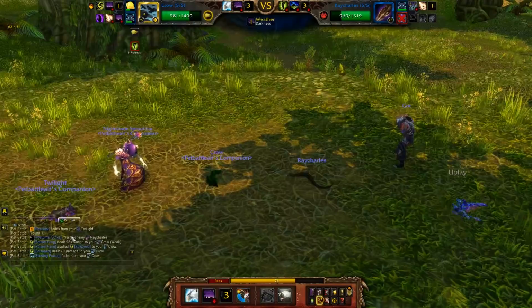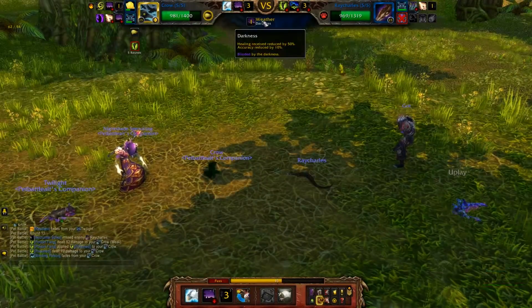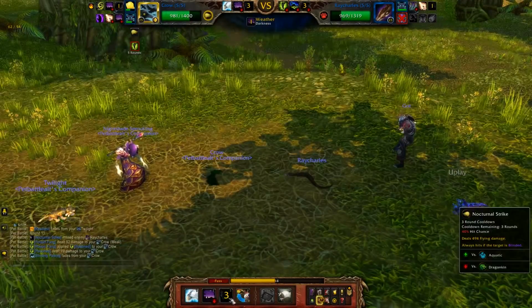And then after you throw out Falcosaur Swarm, you can hit them with Predatory Strike, and now they better swap or they're going to take double damage from that hard-hitting cooldown.